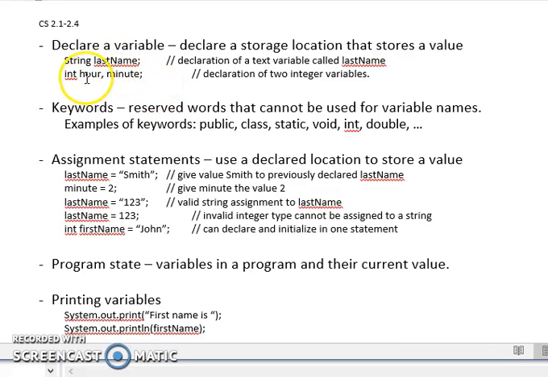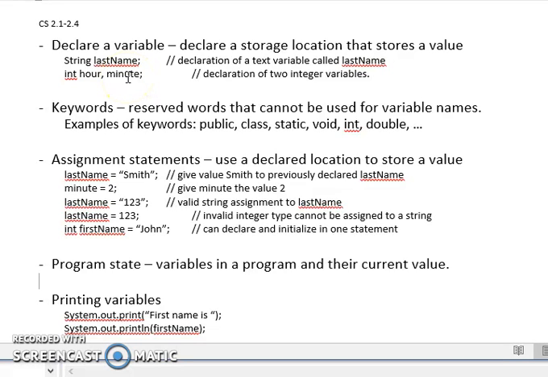You can also have just one word names where you don't have to have anything uppercase. You can also use X or A or B just like you would in algebra, although generally in a computer science program you would not use a simple variable name like that unless you're doing something very simple. Usually you try to make sure that the name has something to do with what is actually stored in that location. For example, an hour is stored in there, or a minute, or whatever is actually stored in there.